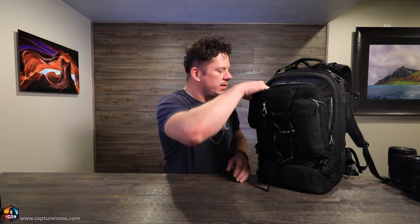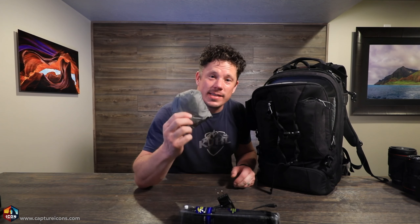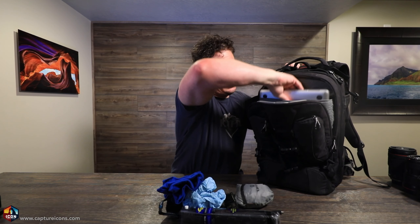This pouch fits a lot. I typically carry an umbrella, power cord, a poncho that is actually fit to this bag so you don't have to worry about aftermarket ponchos not fitting, a backup battery for devices in case anything runs out of power, a shower cap — now this isn't for me, but this is for my camera. I typically protect my camera in rainstorms with a towel. I also think it's great that it's got storage for my MacBook Pro, along with any permits or paperwork for my tours.